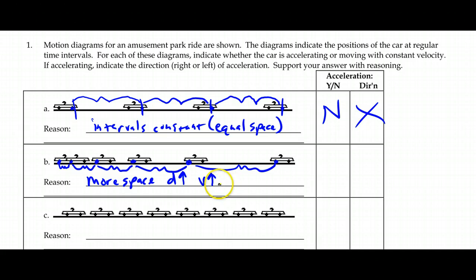Speed is the magnitude of velocity. So if the speed is increasing, the velocity is changing. Therefore, yes, by definition, acceleration is the rate at which velocity changes, the rate of change of velocity. Now in this case, we are getting faster as we move to the right. So that means that the direction of the acceleration must be in sync or the same as the velocity. So I'm going to say that the acceleration is to the right. The acceleration vector and the velocity vector, their directions need to match if the object is to get faster.